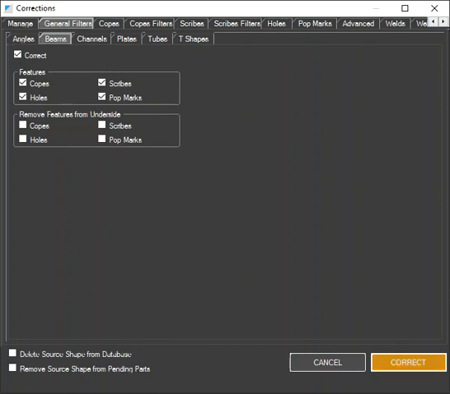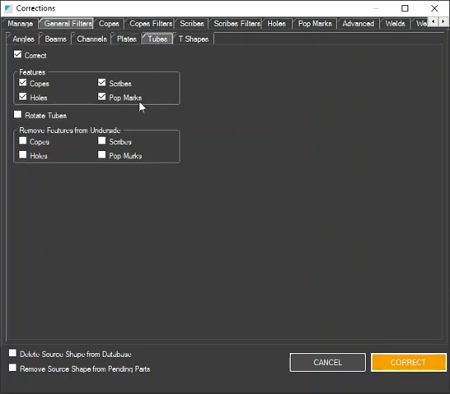On the Beams tab, we don't have any additional choices. Channels, that's exactly the same. Plates, we have optimized plate size, which means that if your shaped plate comes in askew and has a lot of scrap or remnant around it, Raptor will automatically square that up and leave as little scrap or remnant as possible.